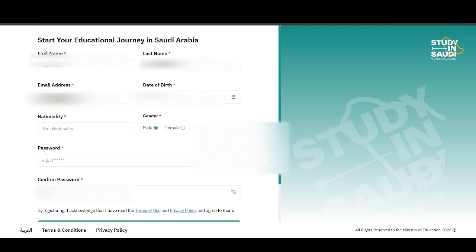After writing your name, let's say you have two names. If you're having two names, then it's fine. If you're having three names, you should write it according to your passport, because a lot of people last year and several other past years have faced issues with these names, because Saudi Arabian indigenes are having four names, mostly their father's name, their grandfather's name, and other names. So mostly they're having four names.